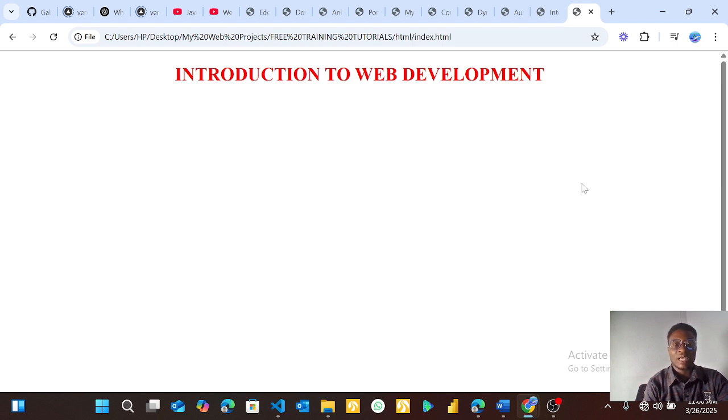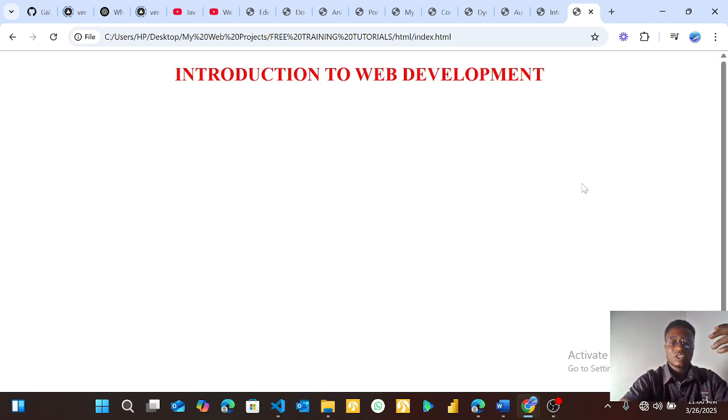As the name implies, one who is delving into front-end development is referred to as a front-end developer, and the back end is referred to as the back-end developer. But then you may have heard, or this may be the first time you're hearing, of a full stack developer. A full stack developer is one who is good at both the front end and the back end, integrating both of them.